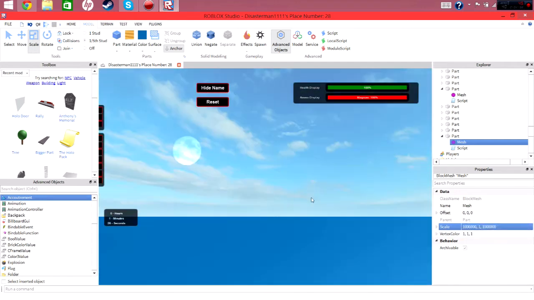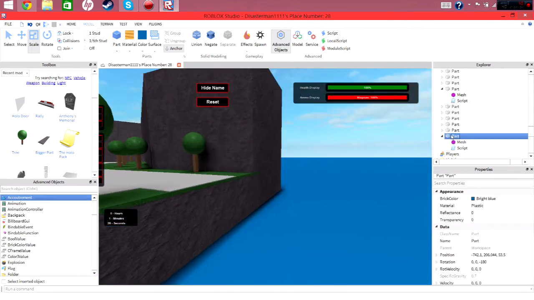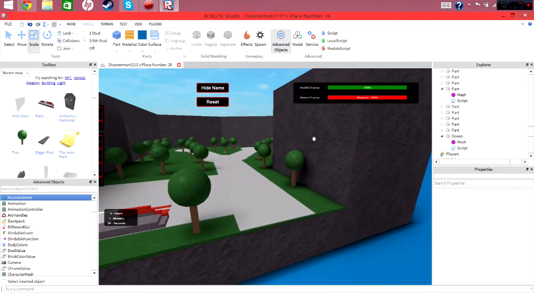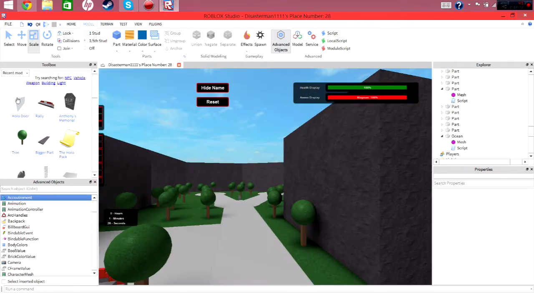So now it's a million by a million, goes off to the horizon, and I'm going to name this part Ocean. There we go. Perfect. And now we can begin our first simulation.